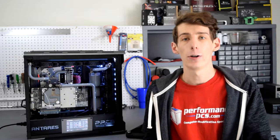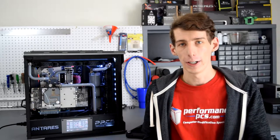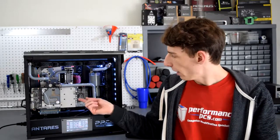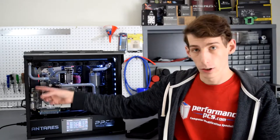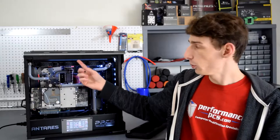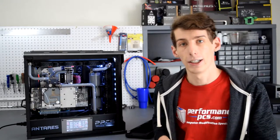Today I'm going to show you guys some of the mods I did to my Evolv. I know I promised a build log in the last video, but I decided to split the build log up into three different parts. Today I'm going to cover how I did the vertical GPU mount with this new back wall panel, as well as how I ended up fitting two 360mm radiators in the Evolv.